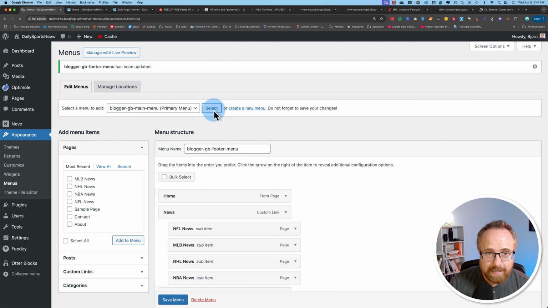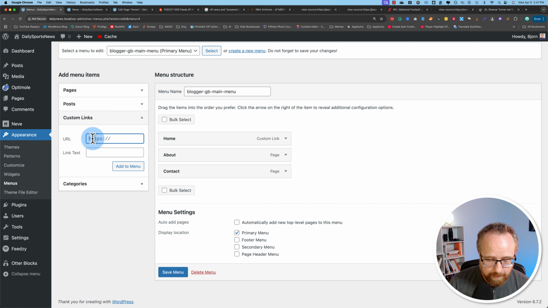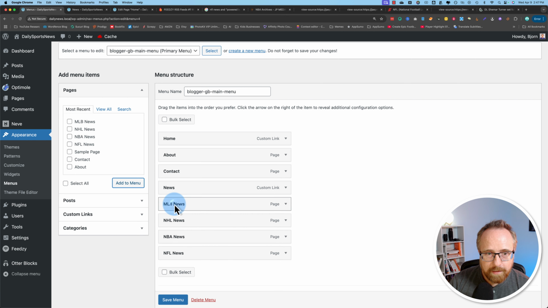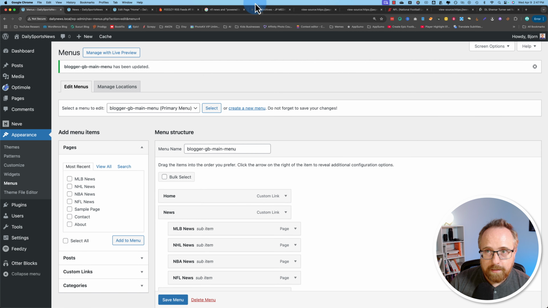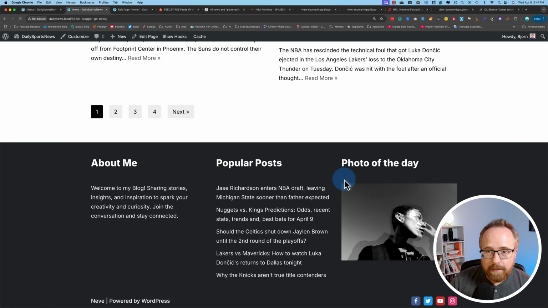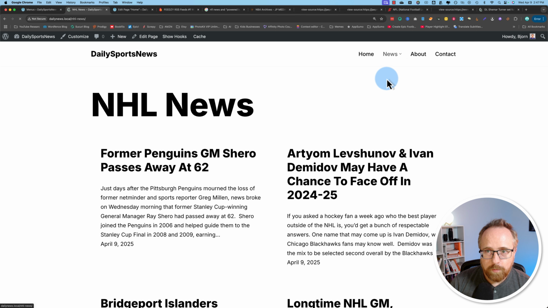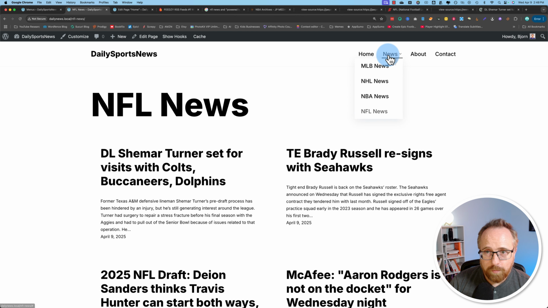Okay, let's do that exact same thing under the main menu. Remove this, add a custom link with a hashtag, call it news, add our pages, indent them under news, move news up to behind the home or next to home, save it, and now it should be a drop down. There we go. We have all our separate pages for all the different sports. And it looks pretty boring without the images. Unfortunately, the images weren't pulled in with the feeds.